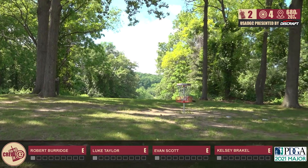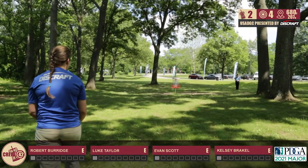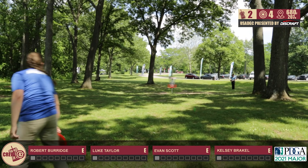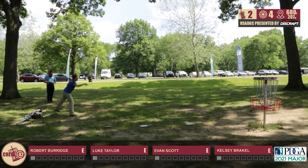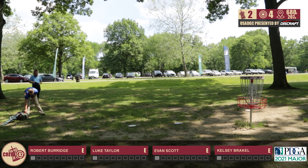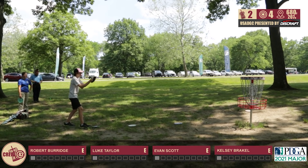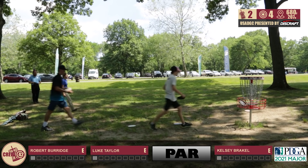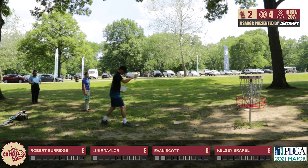Evan also giving an upshot there, giving it a bid — touch short, but he's going to be close enough to tap in his par. Evan and I were talking about it and he's like, I just threw two max distance shots and I didn't even get to the top of the hill. That's how this hole is — it's crazy. Kelsey goes a little long and a little low on her putt. A little nerves to start our first round. This course, if you're looking at it right now, you'll probably know it from Paul McBeth's 18 down, and watching his second shot from the short position attacking all the way up the hill just shows you how big that shot really is.